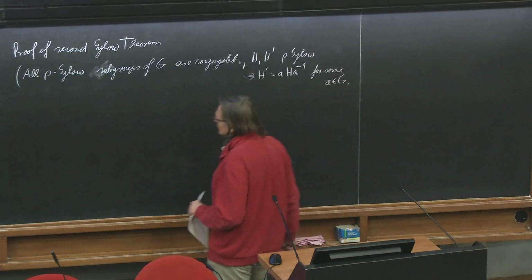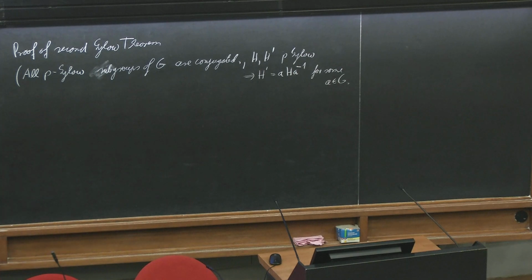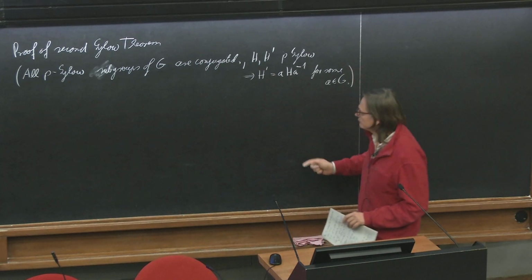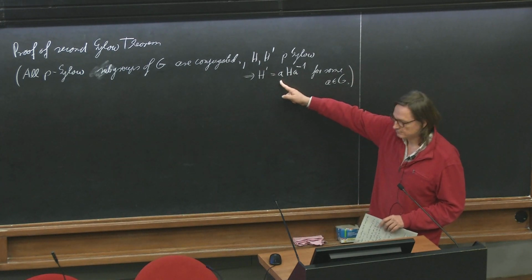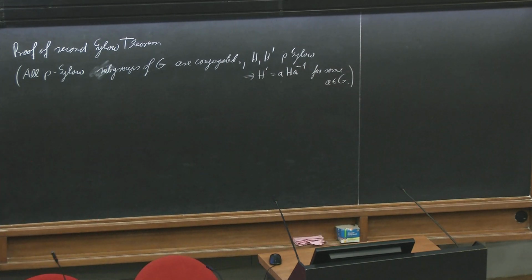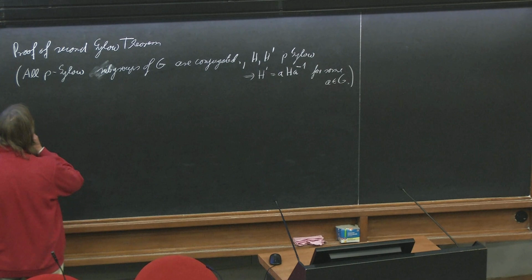in G. Now again, this seems a rather difficult statement because somewhere out of nowhere you have to be able to produce this A, which connects these two subgroups. That seems highly unlikely that we can find it somehow. And so again, we try to do it in a similar way by using the orbit stabilizer theorem and finding some orbit which contains only one element, and this will give us what we need. So let's see how this works.